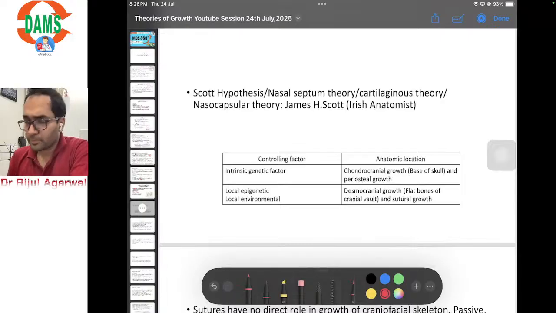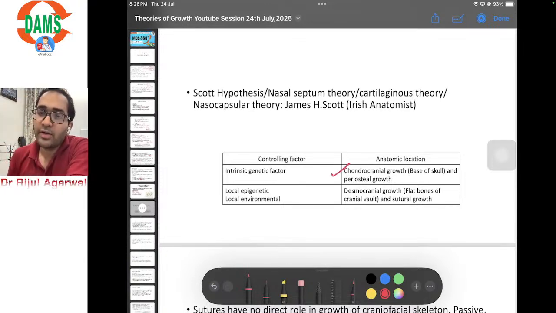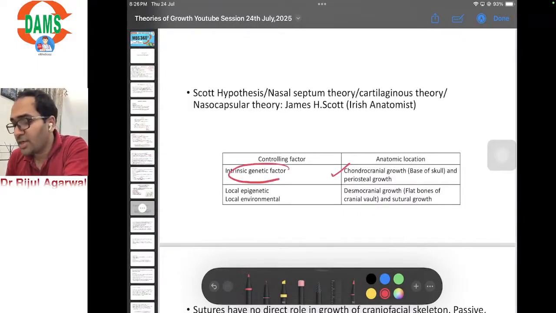So till now, in sutural dominance theory, there was 80 to 90% genetic role, and less than 10% environmental factor. Now we are moving towards a time where due importance to local environmental factors was also given. So it is said that the base of the skull, that is the chondrocranial region, was under genetic control, and the rest of the region, that is, base of the skull के ऊपर क्या आता है? Cranial vault, and नीचे क्या आता है? Midface region, was under environmental control.